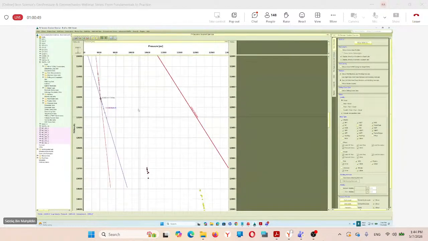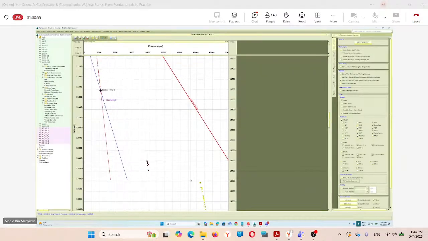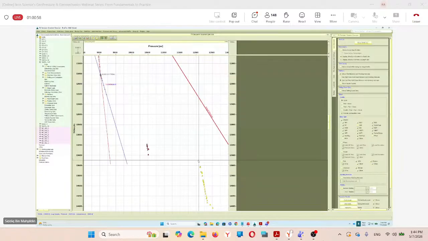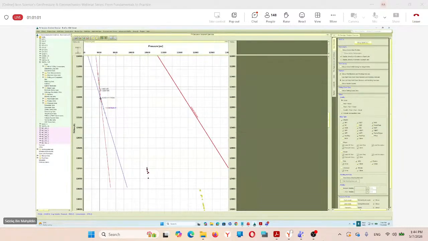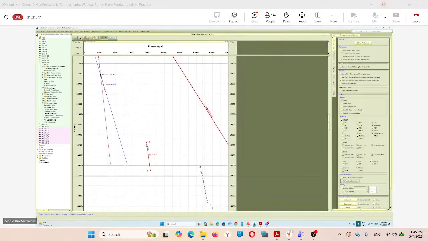And quickly, even without doing any gradient analysis, we could easily tell that these are totally different systems. They could be compartmentalized. It's not in equilibrium with this system that we have over here. Just to prove that, maybe we can create a quick gradient. Maybe here to here is one gradient. And maybe over here, I'm going to do a polygon just for the sake of it.